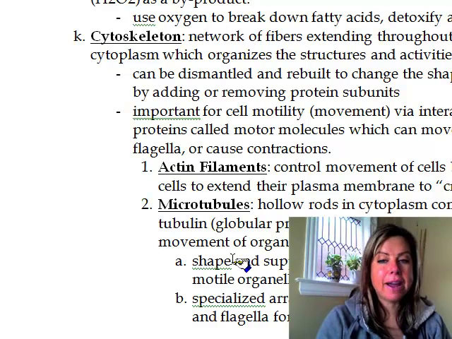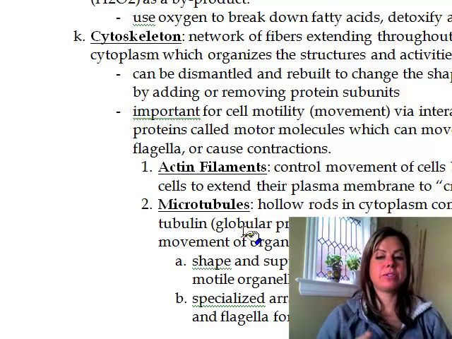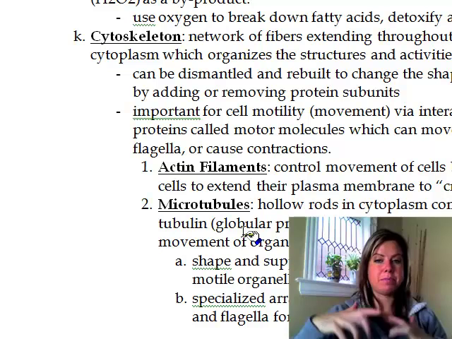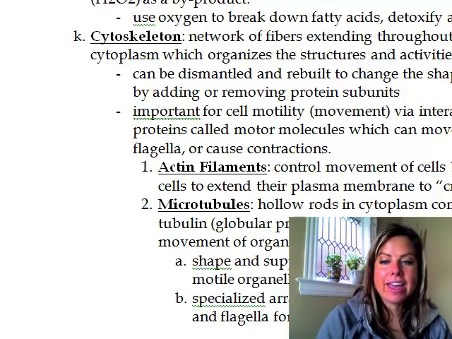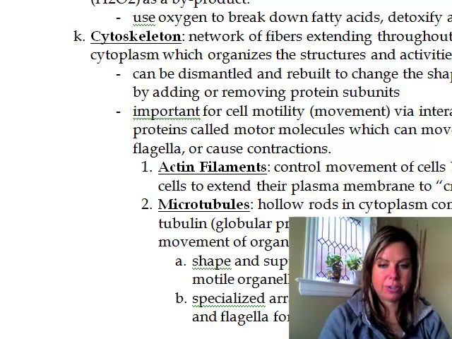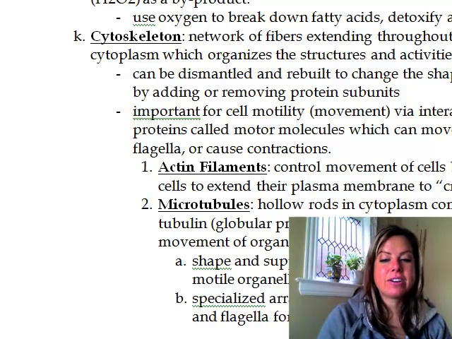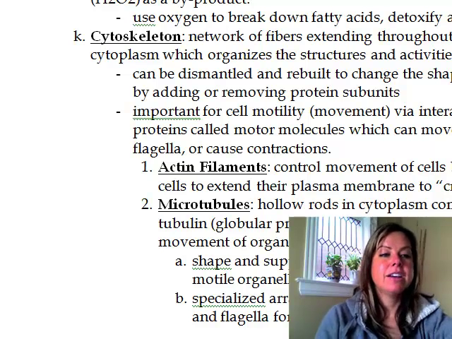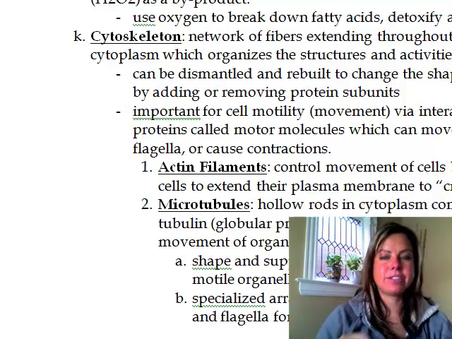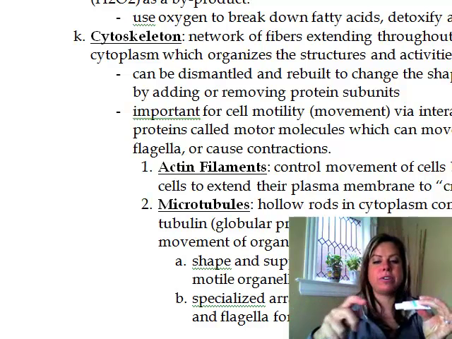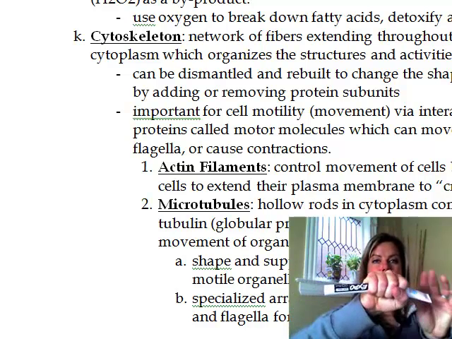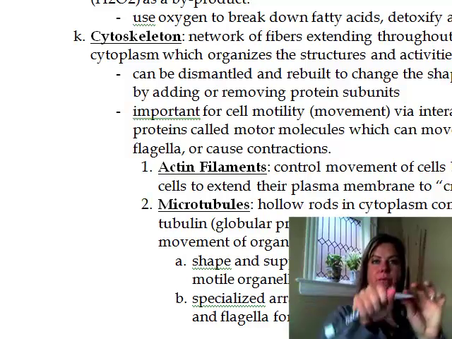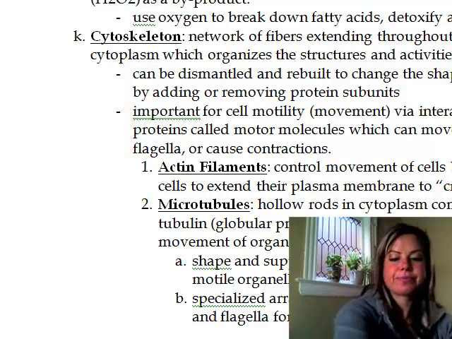Then you're going to have microtubules, and microtubules are going to kind of help to support the cell. And they can actually be broken apart and put together in different ways. And there is actually a protein called dynein that can connect those microtubules and allow them to bend and flex. So if I've got these 2 things here, these are both microtubules, dynein would be the protein that would hold them together and allow them to do that, where they can kind of bend and flex.